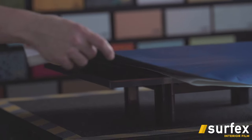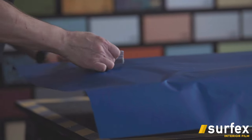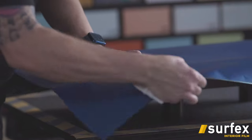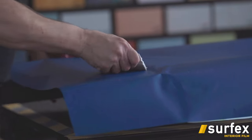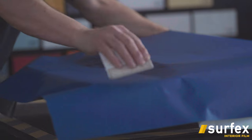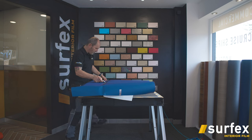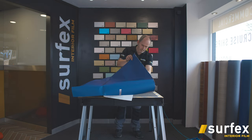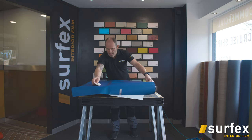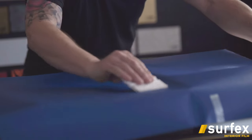And now what I can do is pull against that where the masking tape's been stuck and then start to lay. Tend to find with a lot of these kitchen cupboards, where they're gloss, the vinyl sticks really well to it. So there's never any real need for any primers. Obviously the door's already been pre-cleaned, which you can clean with any alcohol cleaner, methylated spirits. And again, just keep working your way along.